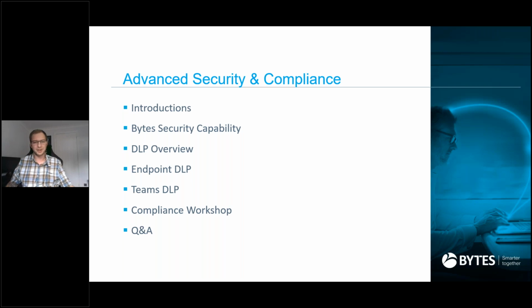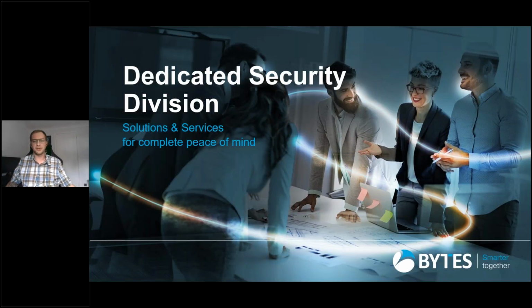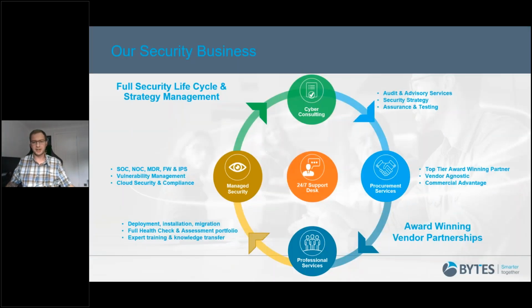So jumping straight in, I just wanted to give a very quick overview of where Bytes sit on the security side. So just bring up the next slide. When talking through this, I tend to start off on the right-hand side, the procurement services, and a lot of you, I would assume, are quite familiar with Bytes. We are renowned for our license and procurement capabilities, and over time we have definitely grown and evolved our security offerings all round. Whilst procurement services is very important in terms of licensing and understanding what the vendors such as Microsoft have to offer, the next stage is, of course, just as important: the professional services side.